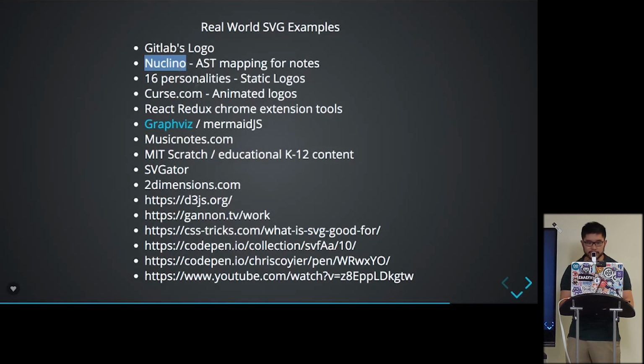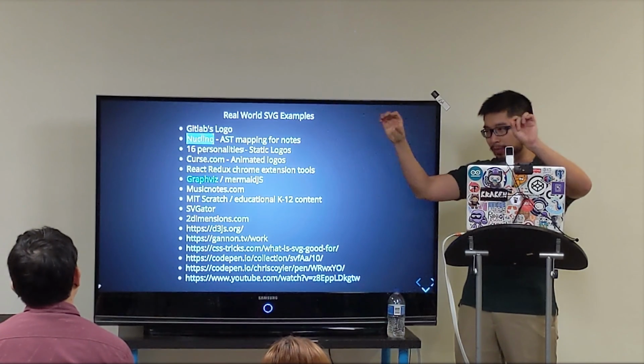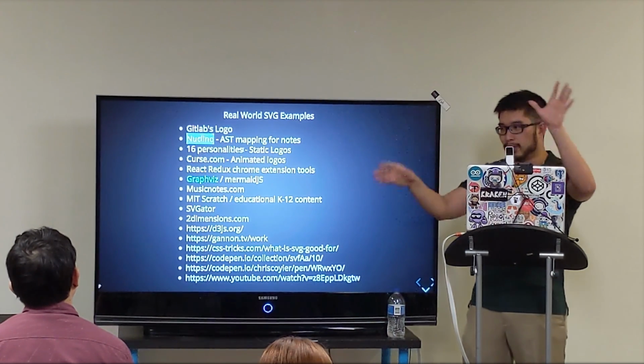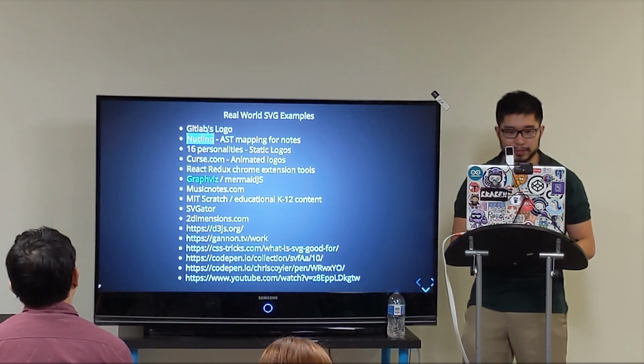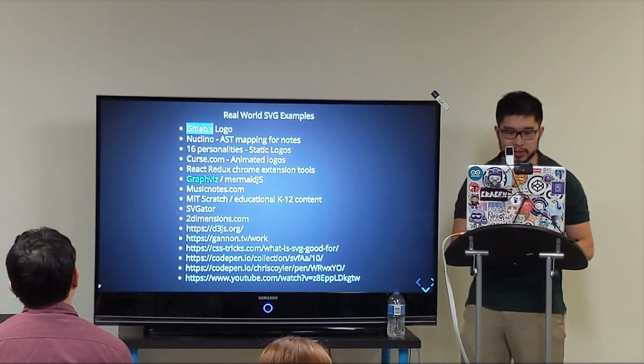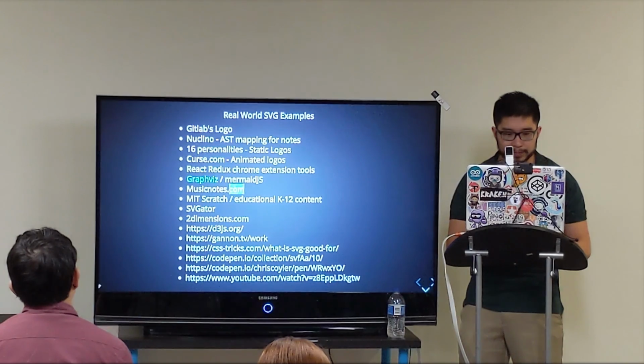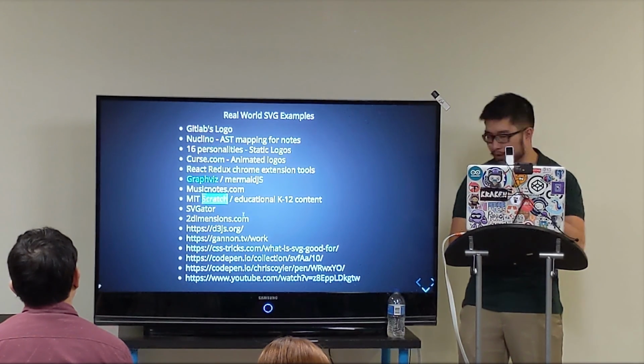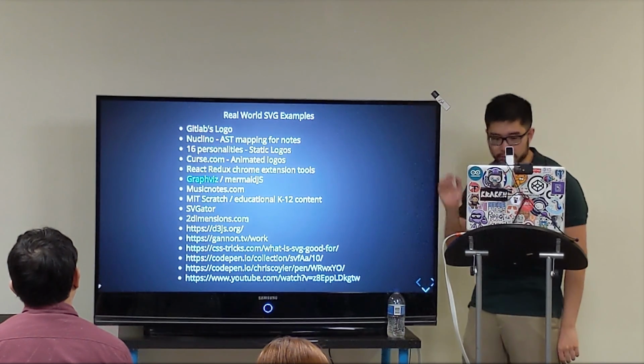I could show you later, but it shows different pieces of information. They're all connected by lines that move in real time. GitLab's logo, the little tanuki, when you highlight over it, that's also an SVG. MIT Scratch, just a bunch of other things, in case you're curious and want to look them up.